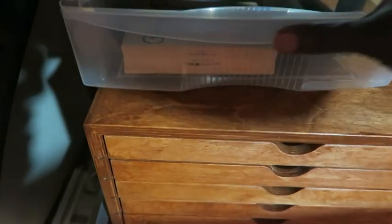And then on the bottom, it has a pedestal on each side, and I just set some other items up there. In this top one is a place where I have my stamps. I don't have these labeled yet. And then in this container, I have some stamps that were too big to fit into that casing. This is some additional adhesives. And I'm sorry, I got you on the tripod, and the top one is empty for right now.